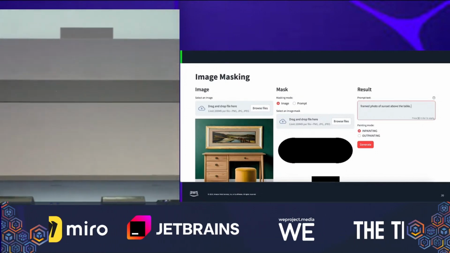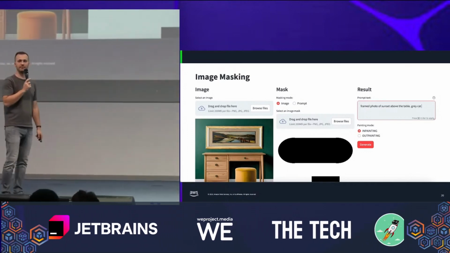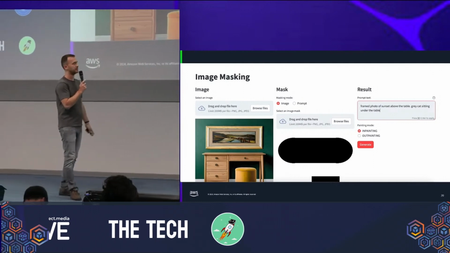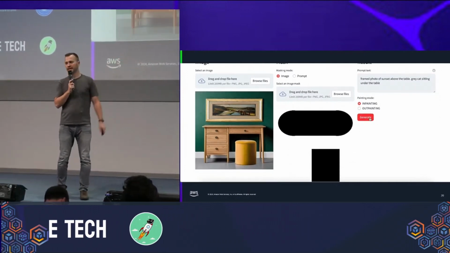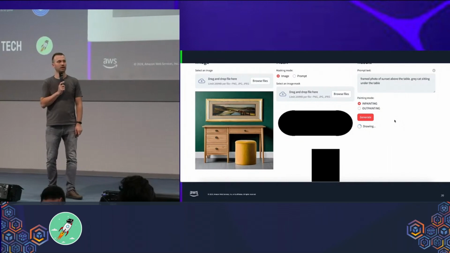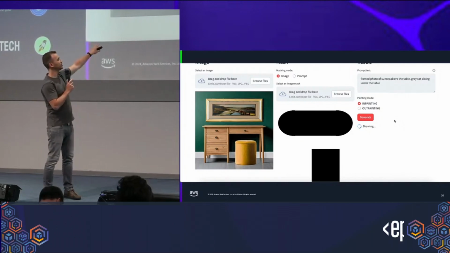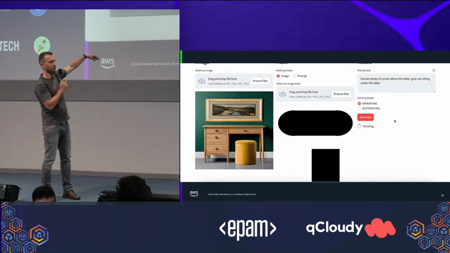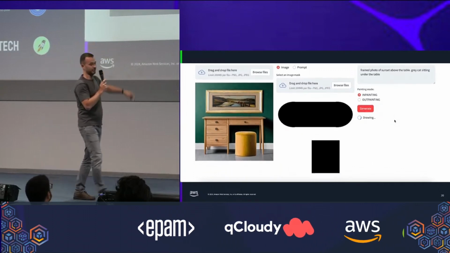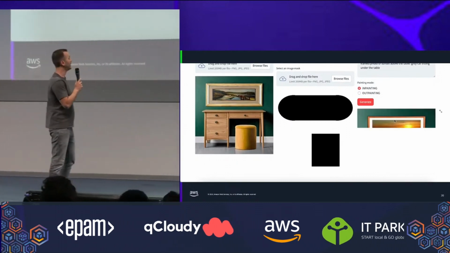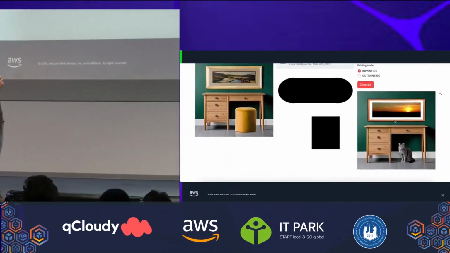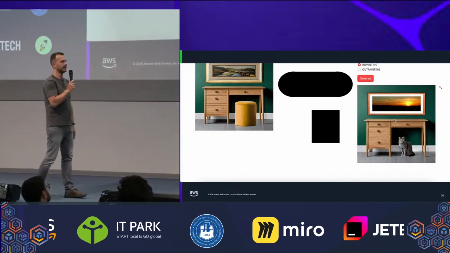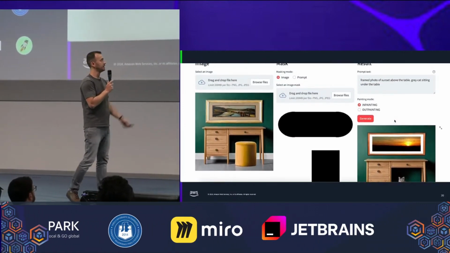And then you have an option for what kind of changes to the image you would like to do. You can do inpainting or outpainting. You'll understand the difference in a second. Then I just describe what exactly I'd like to do with the image. I put a mask on the picture for this, whatever it's called in English, chair. In Russian we have a word taburetka, so chair. And it should be a picture of a sunset and a nice kitty instead of the chair. That's the Titan Image Generator, and that's the inpainting.